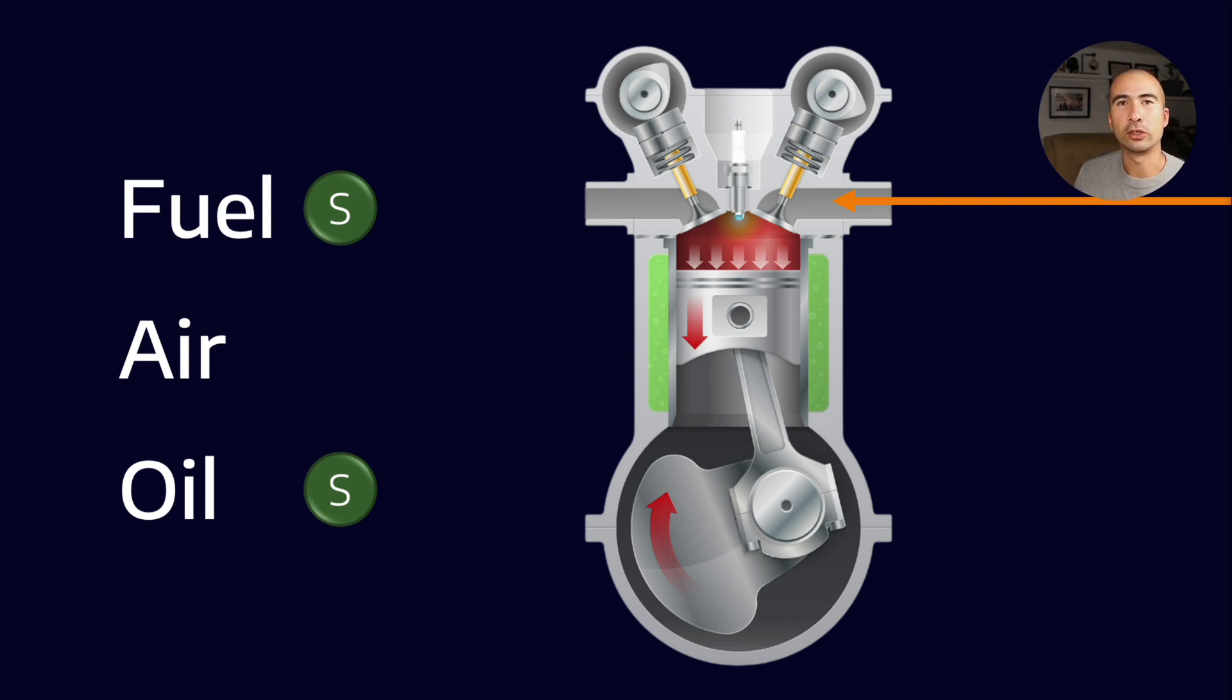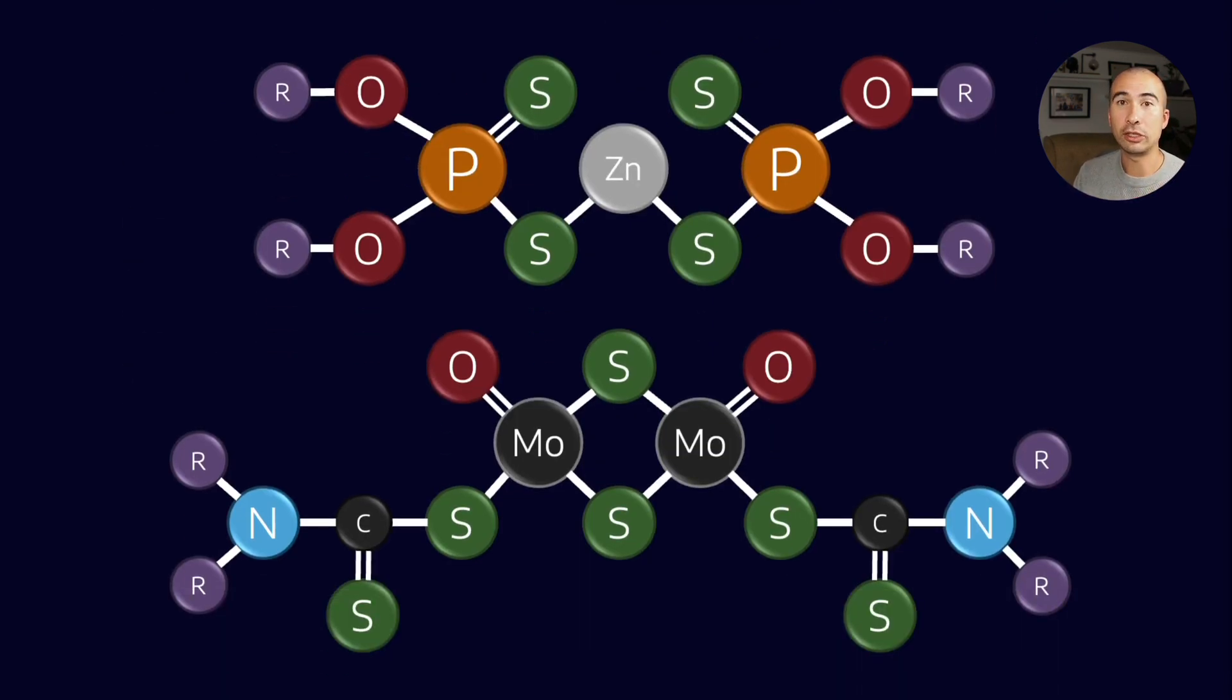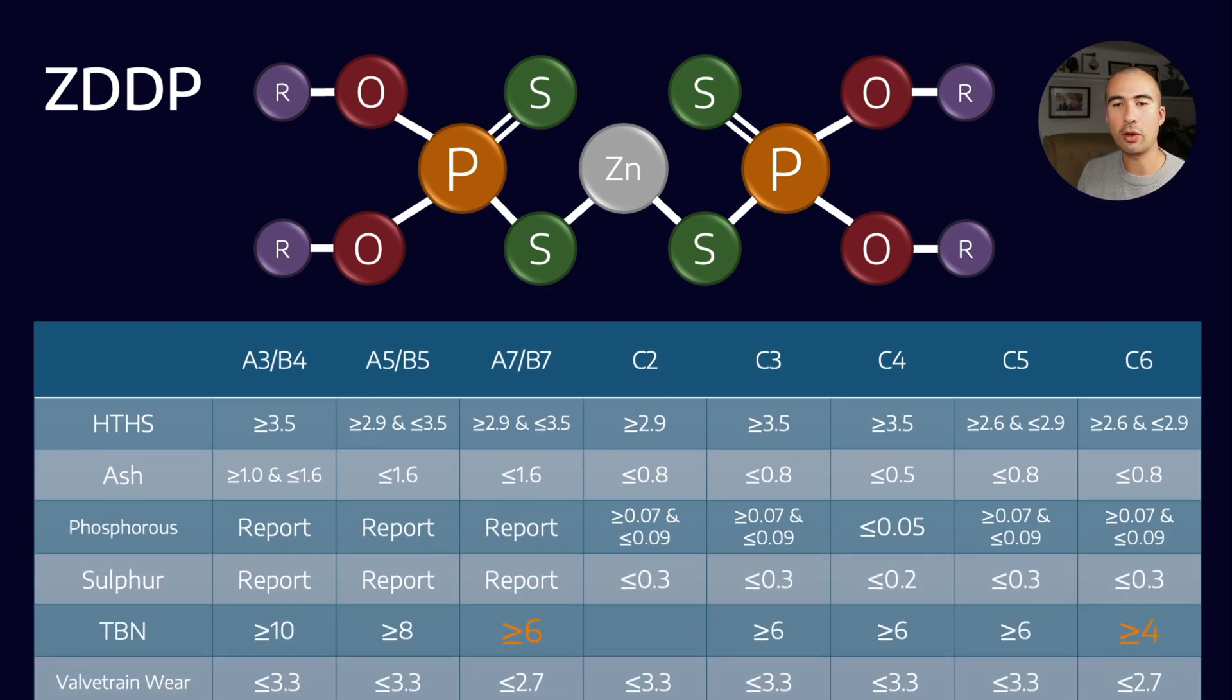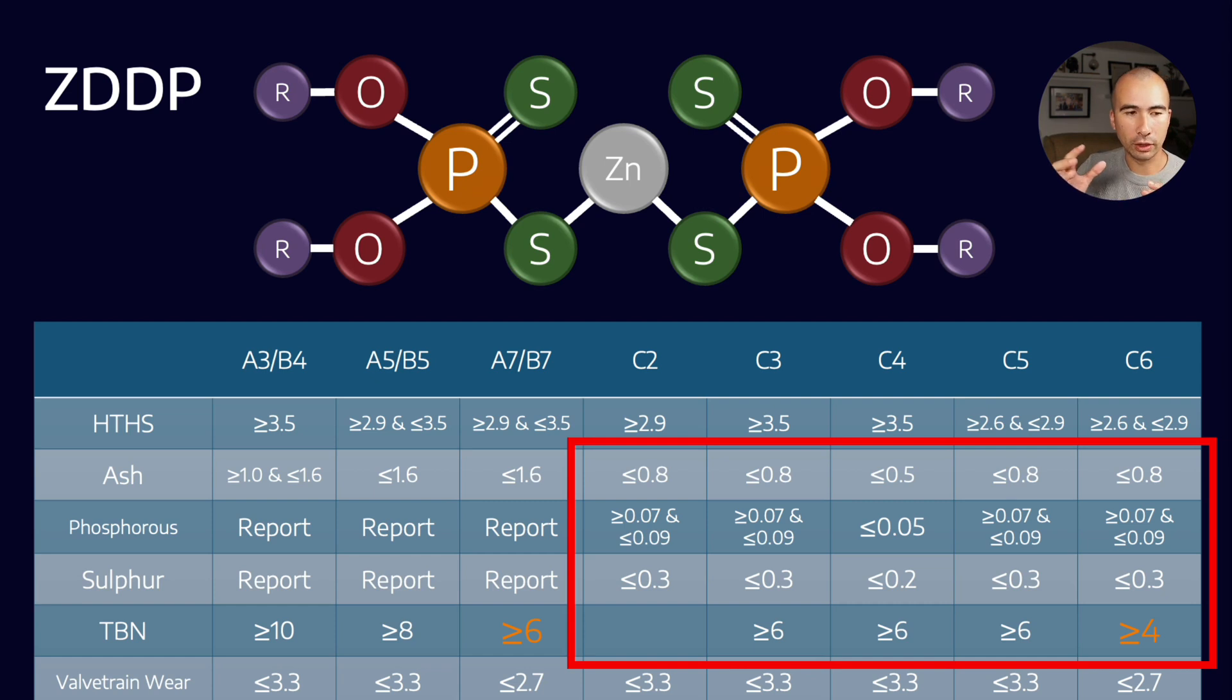Now, the other one that is also within the oil tends to be phosphorus. Again, very common in anti-wear additives. Now, like I said, this isn't unique to ZDDP. Both ZDDP and molybdenum dithiocarbamate do contain sulfur within them. And for that reason, in a lot of the new oil specifications, such as the ILSAC ones that I've got up here, we have reduced the amount of allowable sulfur and phosphorus, and we put limits on it to prevent this catalyst fouling.